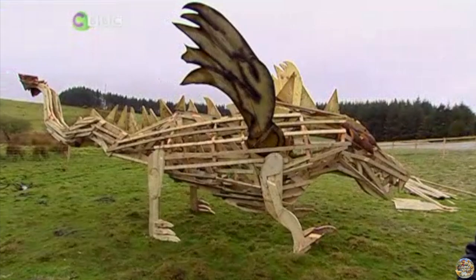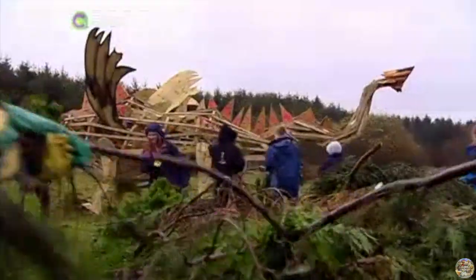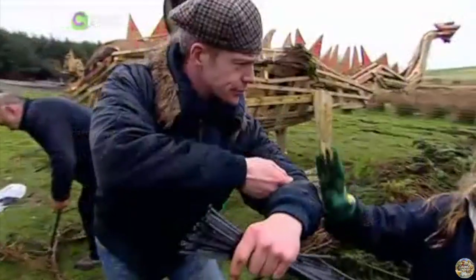OK, it's close, but we need some skin. Oh. How do we make skin? Conifer, cut from fir trees in the area. Right. Does that require a lot of people? It needs the troops. I'll call the troops. Put one inside the other.